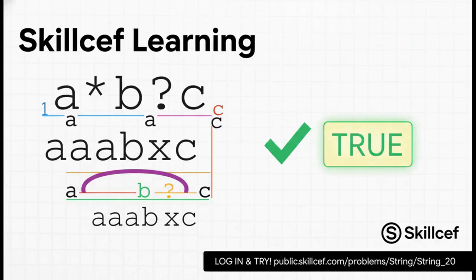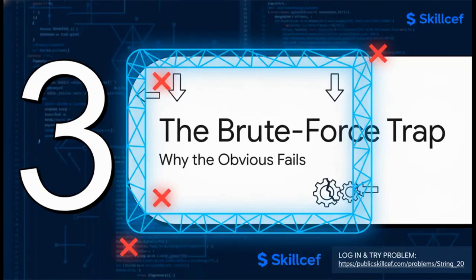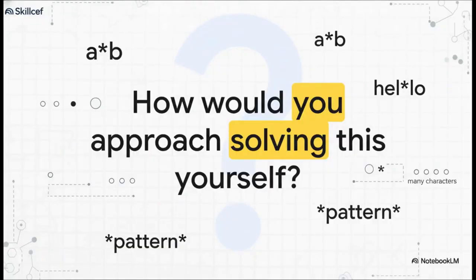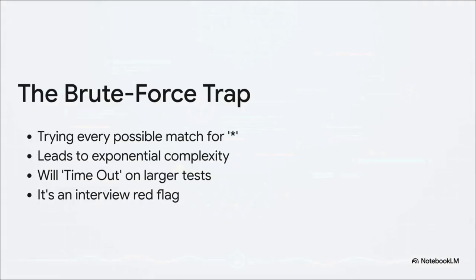It's a match. All right, now your programmer brain is probably kicking in, right? You're thinking about loops and recursion. But hold on. Be really careful here, because the most obvious way to solve this, it's a trap. Seriously, just take a second. How would you code a solution for this? Especially for that super tricky asterisk. Your first instinct might be to just try everything, right? See if it matches 0 characters, then 1, then 2, and so on. Well, if that was your first thought, congratulations, you've just walked right into the brute force trap.